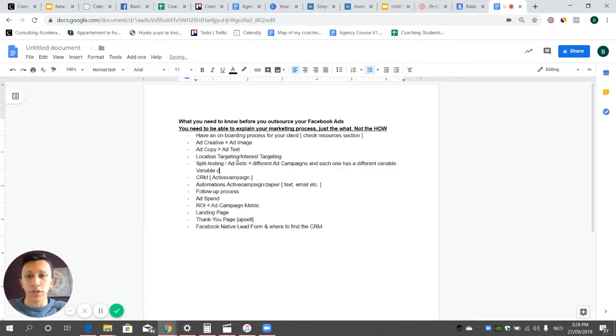And a variable could be, so one ad set could have a different location to see if that other location performs better than the current location being advertised to, or a different interest, or a different angle where you can show your Facebook ads, like not only the newsfeed but also in Messenger, for example. So the placement of the ad. You can test all these kinds of ads with different variables to see which one performs the best, right? So that's how you can pretty much explain split testing.